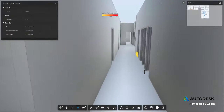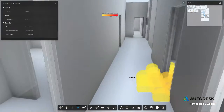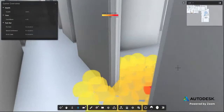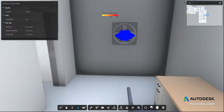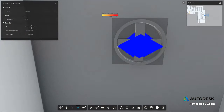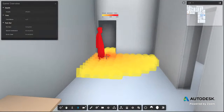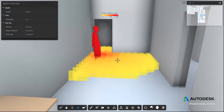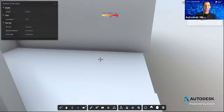So let's get started. I'm going to look for the room with the vent that I need to fix. You can see here there's a bit of aerosol, so I'm just going to pass through, and you can see my health bar diminish a little bit. Now I'm at the vent, I'm going to click it, task complete. We can move on to the next one. But I see that the door is kind of dangerous to pass through, so I'm going to pick a different exit so I don't lose any more health. Run.